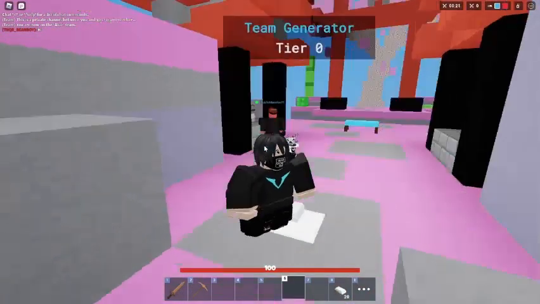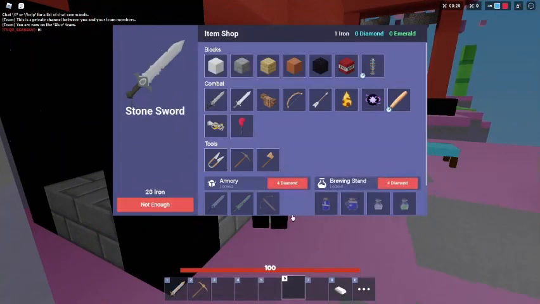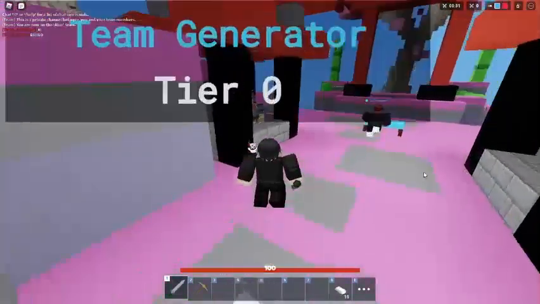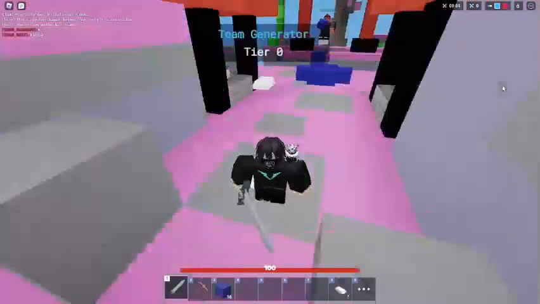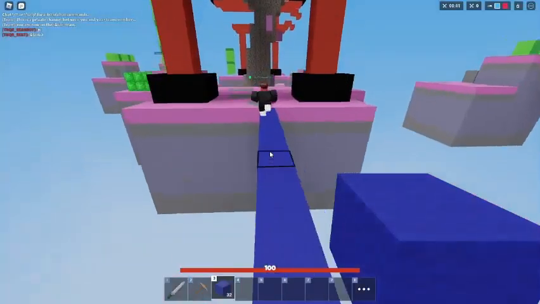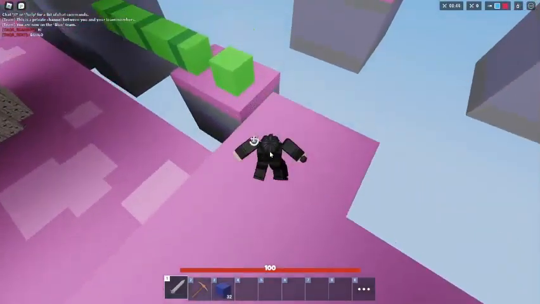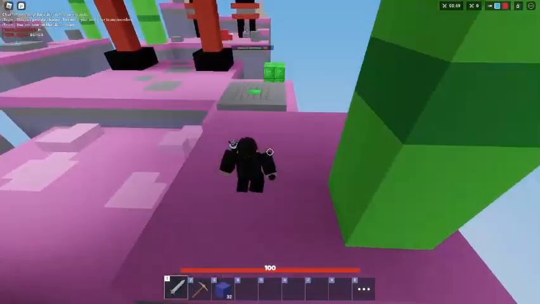Now, let's see if it did the glitch. And look how bad the armory is. This is so bad, I just want to quit the game. Like, I swear, why do I have to pay for that? If I want my diamond sword, I can just buy my diamond sword. Bro, I don't have to actually go to the diamond generator to get some diamond for me to even be it.